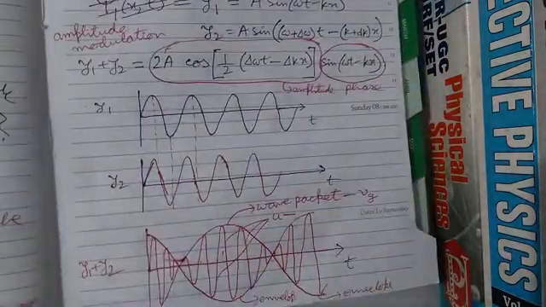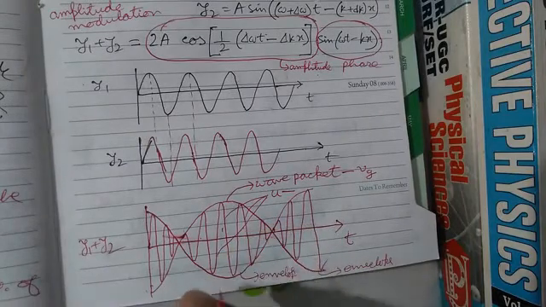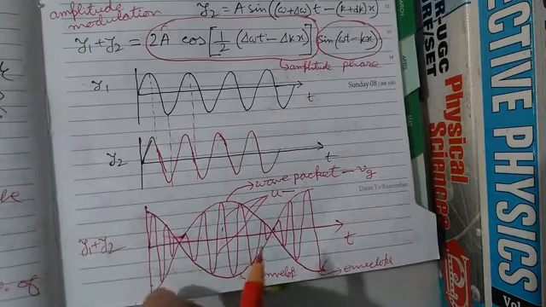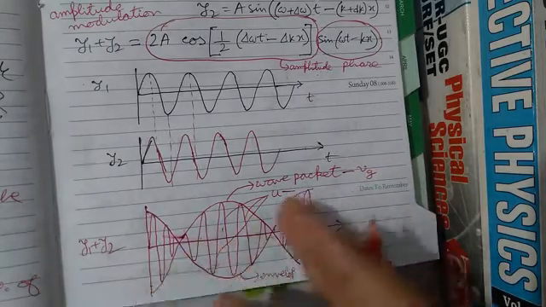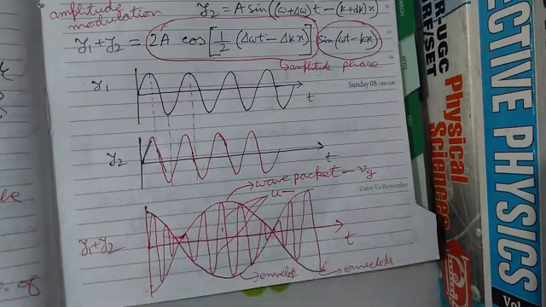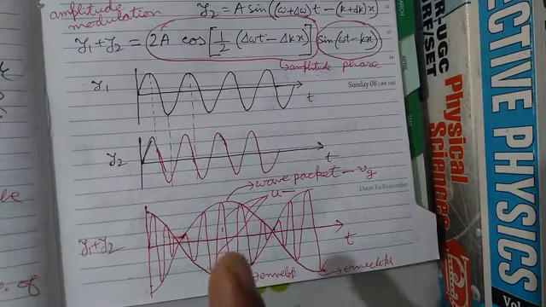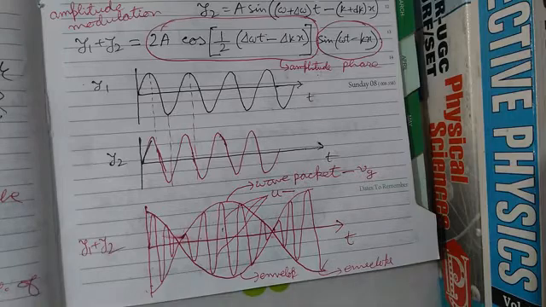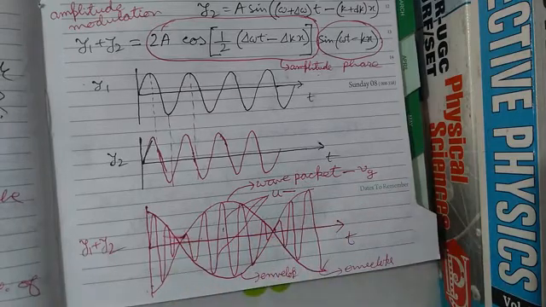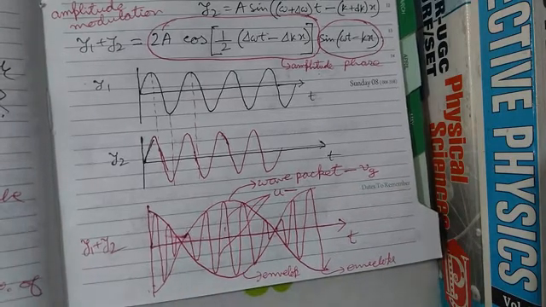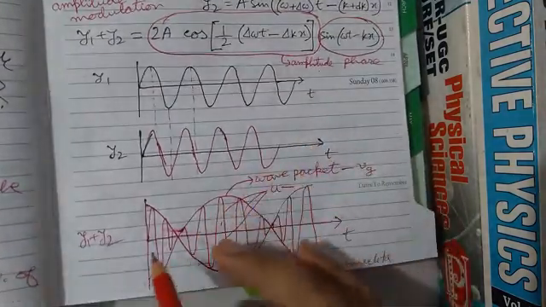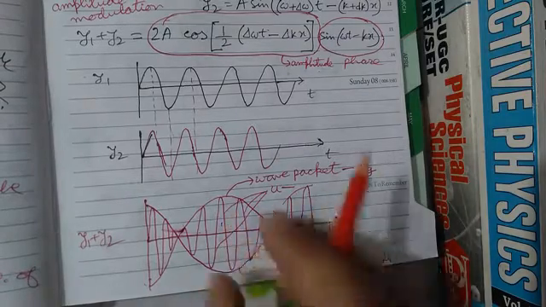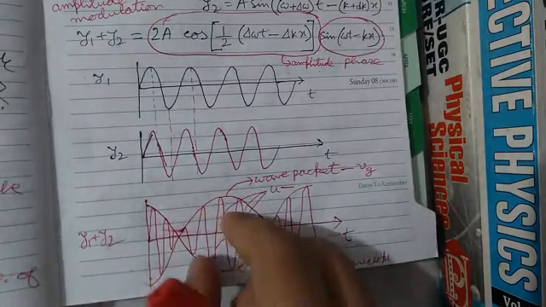And in quantum mechanics, what do we say? The position or the future of the particle can never be predicted. You can never predict the position. In quantum mechanics, you can only tell in terms of probability that it can lie within -5 to +5 centimeter, or it has momentum between -20 to 50 kg meter per second. So here, wave and particle characteristics have been reconciled. This entire wave packet you can consider as a particle.